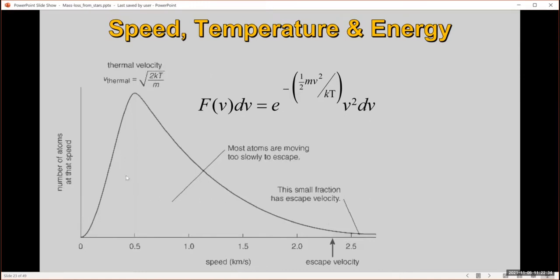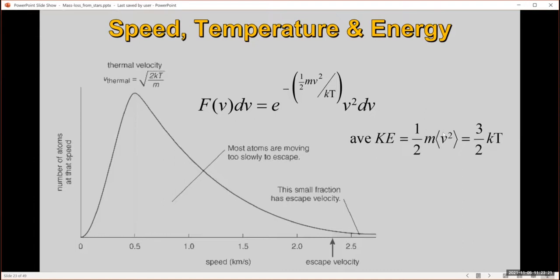And so what I've got here is, this is at a speed of 0.5 kilometers per second. And so if my escape velocity was 0.5 kilometers per second, then most of the atoms would have sufficient energy to escape, and so they would. What you can see here is, if the escape velocity is all the way down here, and this is nearly 5 times more than that thermal velocity, then there's only a small number of atoms that have the energy to escape. Some of them will escape, most of them will be held onto. So this is the idea that we can work out what atoms or molecules should be held onto by a planet or a moon or a star.